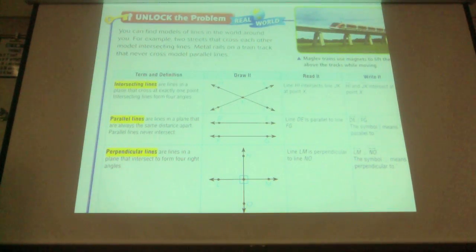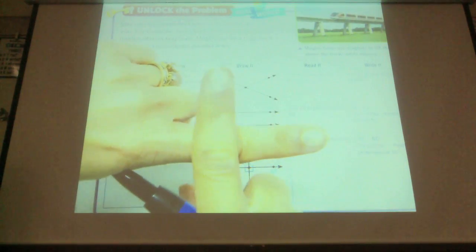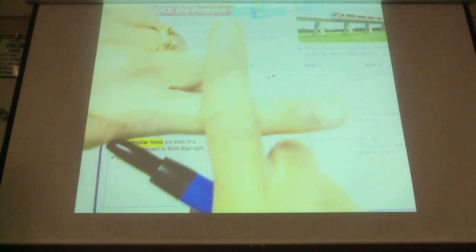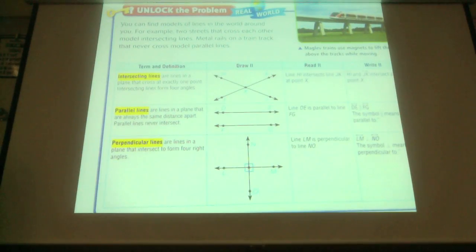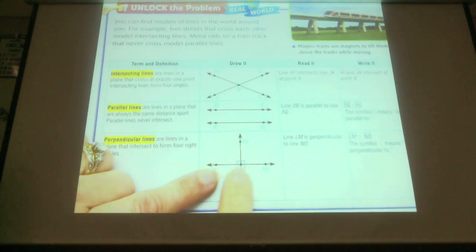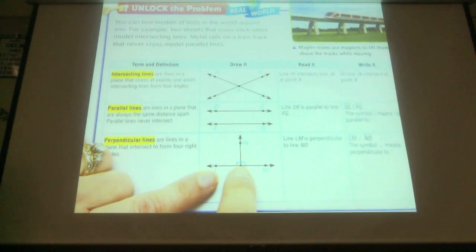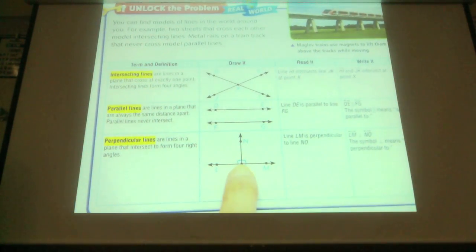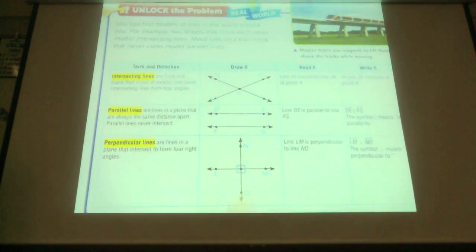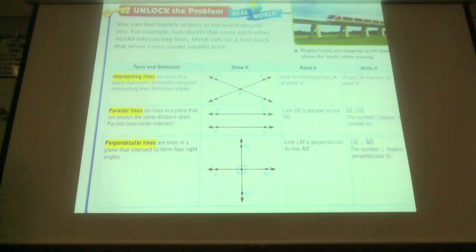You guys drive them all the time. Well, you don't drive, but your parents do. When those two streets come together, like this, what is that part in the middle called? Does anybody know? Tony? An intersection. Okay? So if you have two roads that come together like this, where they meet in the middle is called the intersection. How many of you have heard your parents say that? The intersection. It's because that's where they intersect. That's where they cross each other.